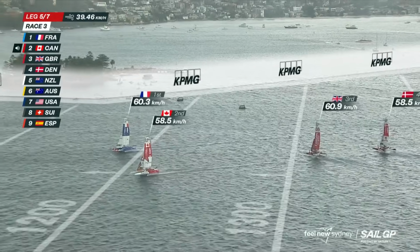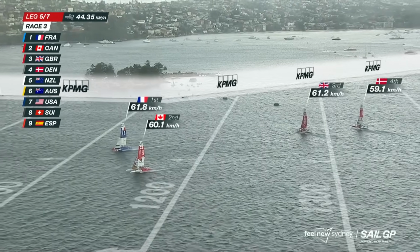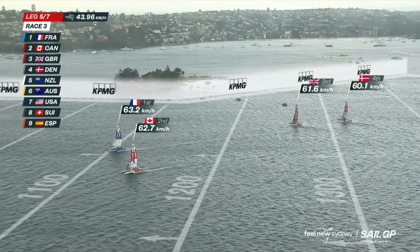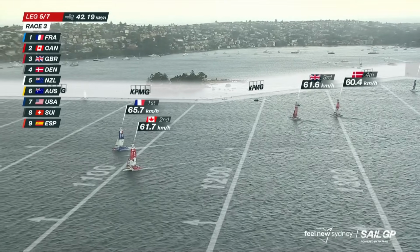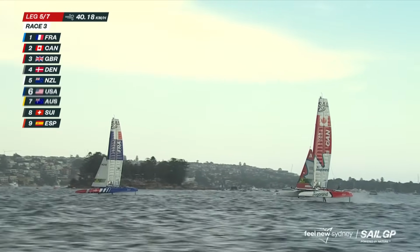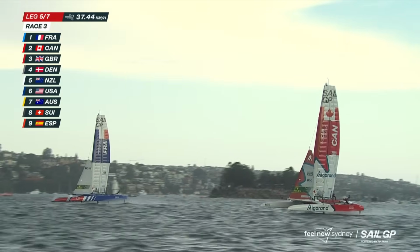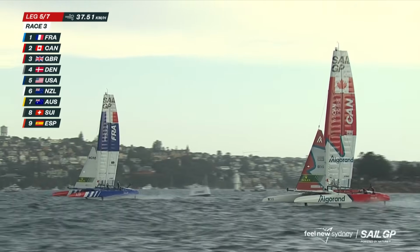Good comeback by the British. They've got the boat going, but you can see the wind has rotated to the right, so that the French are sailing up the ladder board, and they were to the right of Great Britain. Now, my worry would be, if it's gone right, the next move's probably going to be for it to go left. So where Great Britain heading, I don't think that's good news for them. It should be good news for France and Canada, but it's a match race.